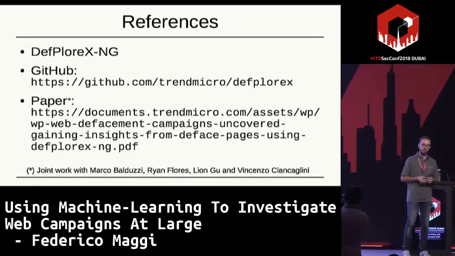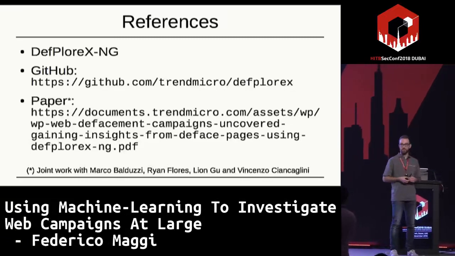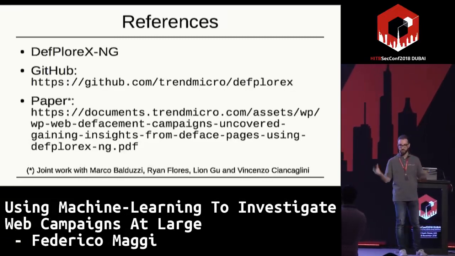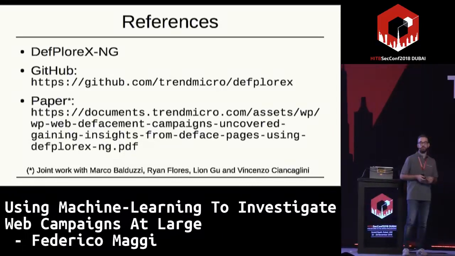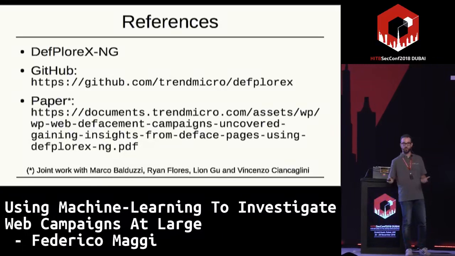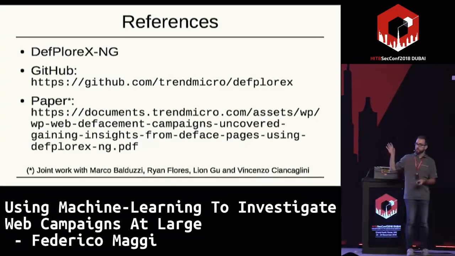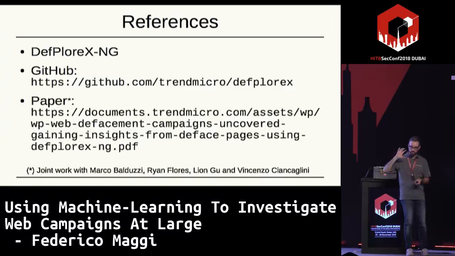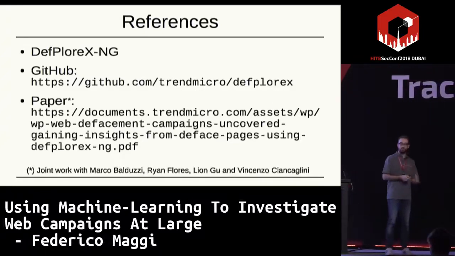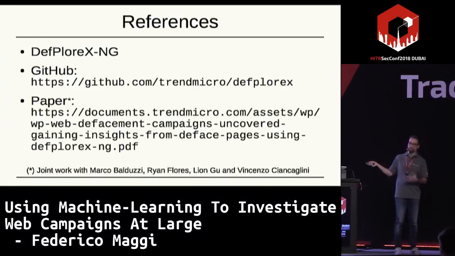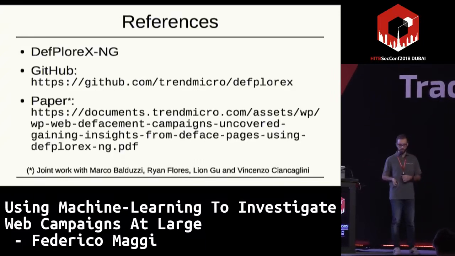So if you're interested in this, we have an academic paper that describes in detail how the machine learning pipeline works. We have a GitHub repository where we share part of the code. All of the code that we could share, we share it. And that's mainly about the visualization and clustering. And then we have more like an industry spin on the research, which is in that long URL down there. So the slides will be published, so you'll be able to click on that link.